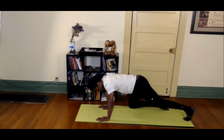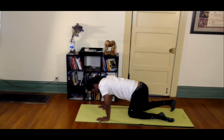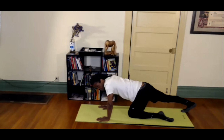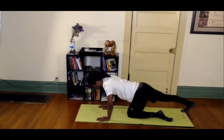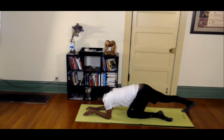Good. And when you're ready, you can alternate, meaning switching up, bringing that right foot back. My right foot pressed into the ground, the right heel pulling back. My forehead, the top of my head, my whole upper body is pulling forward. Body is pulling in two different directions to feel the stretch. Once again, if you need a little bit more support in the hands, you can come down to your elbows. Still an amazing, fantastic stretch here.